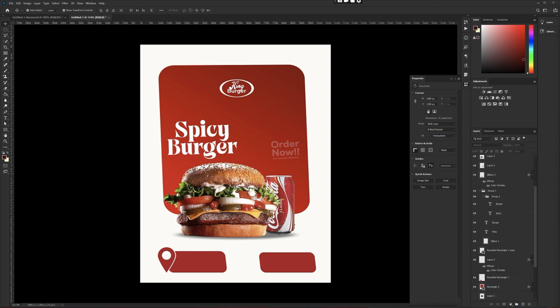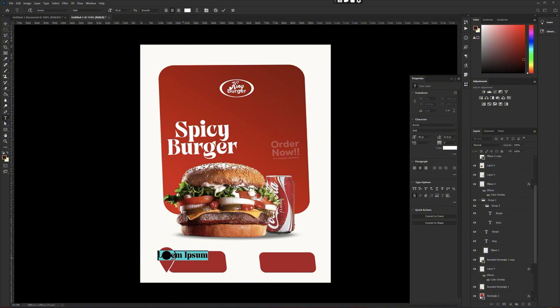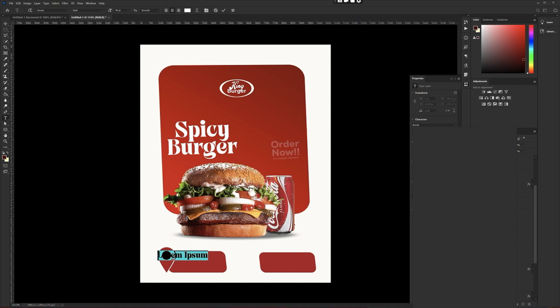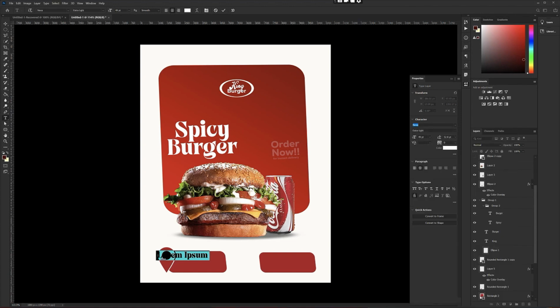So I'm going to search for those images we downloaded later on. But before then, let's write our location. So we change this font.